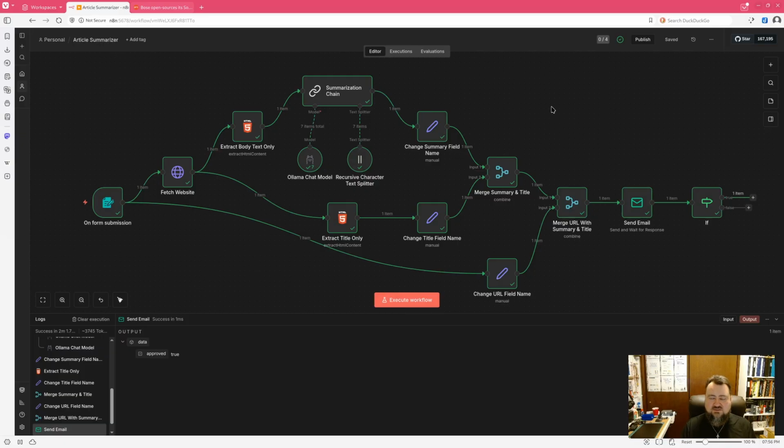For an article summarizer. And it actually works quite well, and I can just copy and paste the whole content of that email directly into my LinkedIn, and then my subscribers there can see. So this is sort of what an n8n workflow looks like. This is a simpler one, and it's using an AI agent in the mix to summarize it, but you can see that there's normal nodes like normal HTML and text splitting and stuff similar to what you would do if you were programming Python or something like that, right? So you don't need to know any programming for this, but it helps if you understand programming to build some of these things.